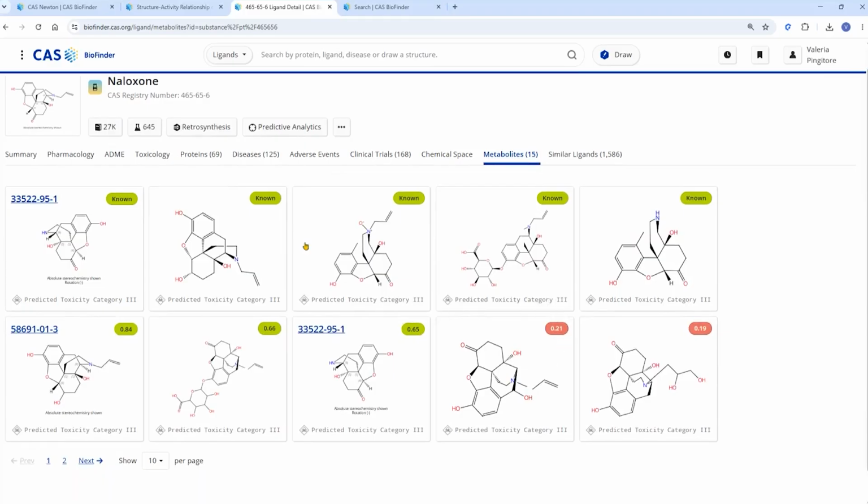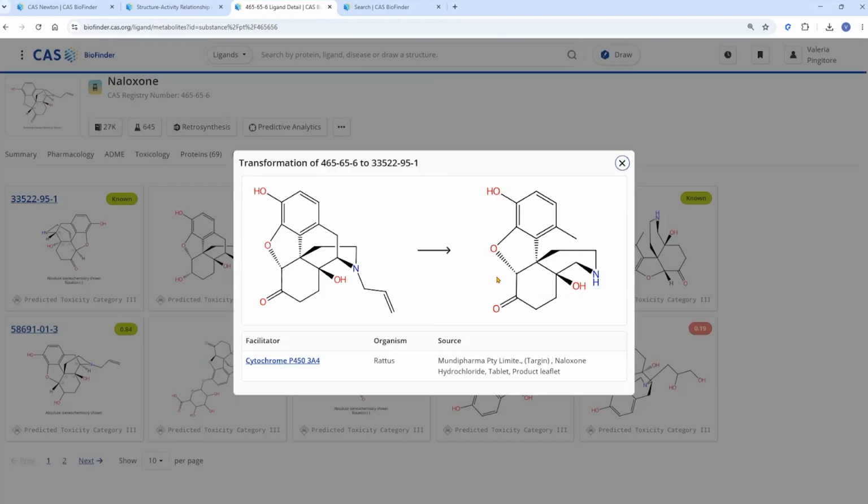For the known metabolites, you can also click them and find information about the enzymes that may be involved in this transformation. And again, as usual, everything is hyperlinked, so you can traverse the graph to see the actual facilitator and see other things that it may be involved in.